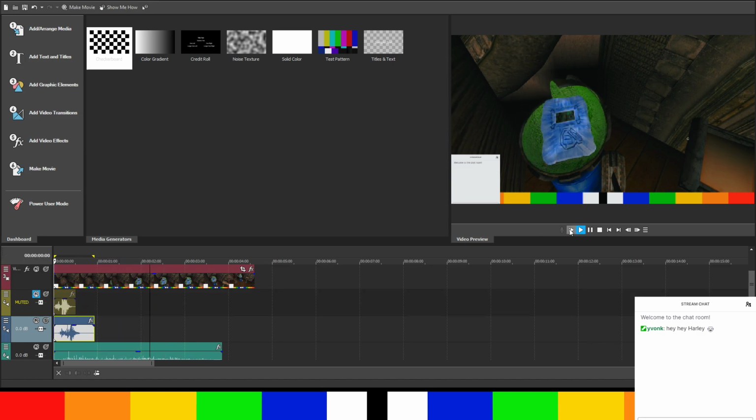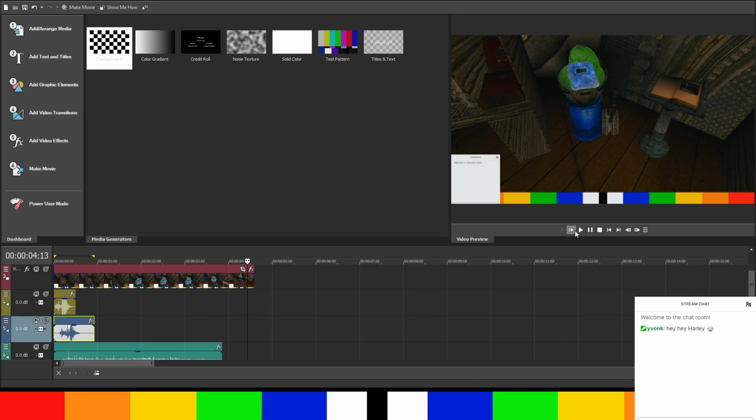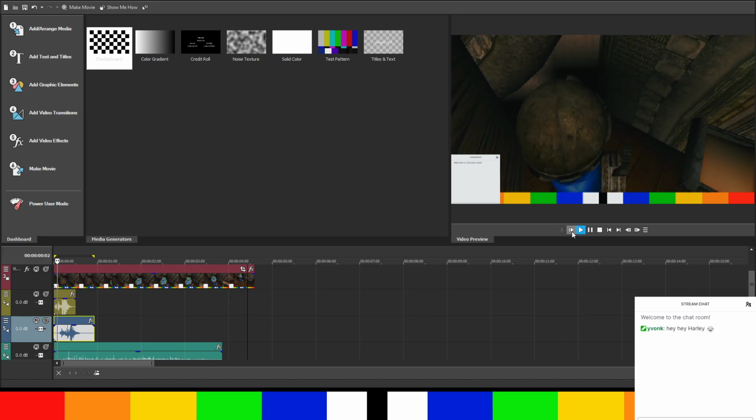Let's see how that sounds, just that, and then compared to the... Yeah, I kind of like the way that those two layer over each other. I really like the way those two lever noises layer over each other.